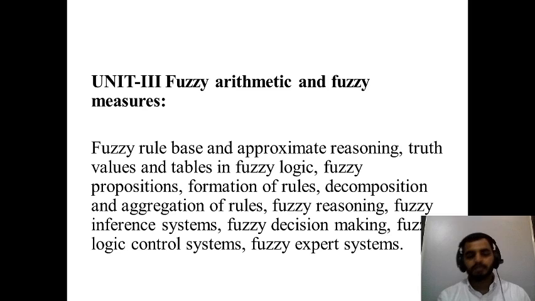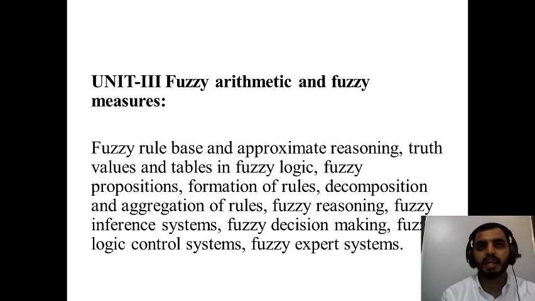So in today's session we are going to see an overview of the third unit: what the third unit is all about, what we are going to study in it, what its importance is, and the different things that we are going to learn in it. Now let us consider the first thing, that is fuzzy arithmetic and fuzzy measures.